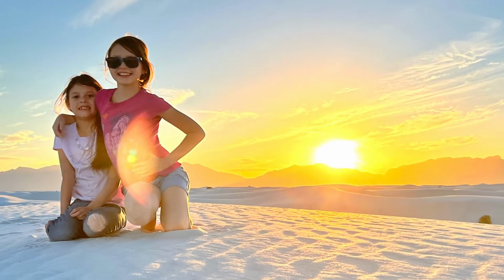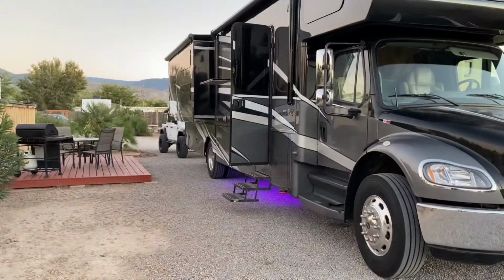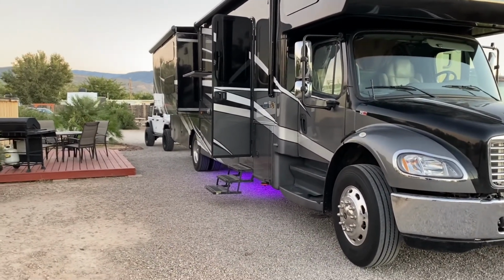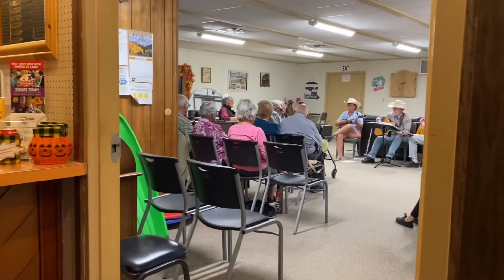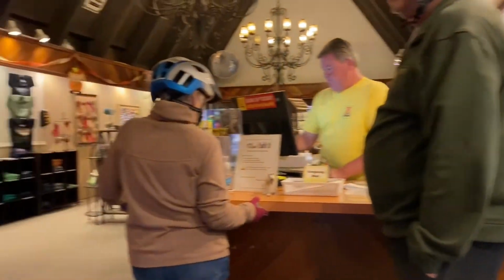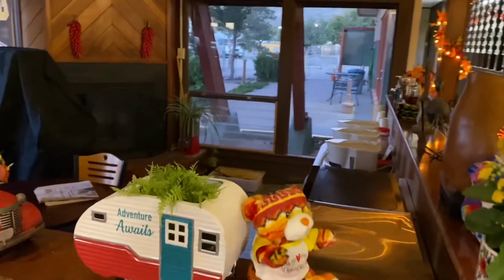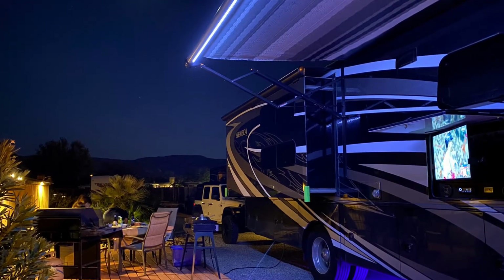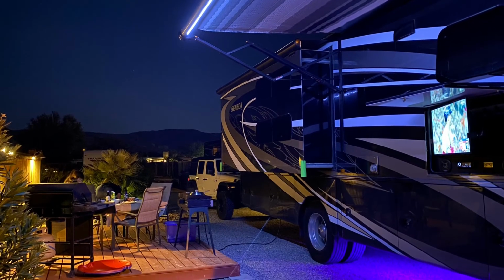White Sands National Park does not have any hotel or any RV or car camping options, so you will have to arrange to camp outside of the park. And like I said, we camped in Alamogordo. We stayed at the KOA there. We have a full review on our stay at the KOA here if you want to check that out. Other people also like the option of Las Cruces because it's a bigger city and it's a little bit easier to jog onto either 25 or Interstate 10 when you're done with your White Sands trip and head on to the next location.